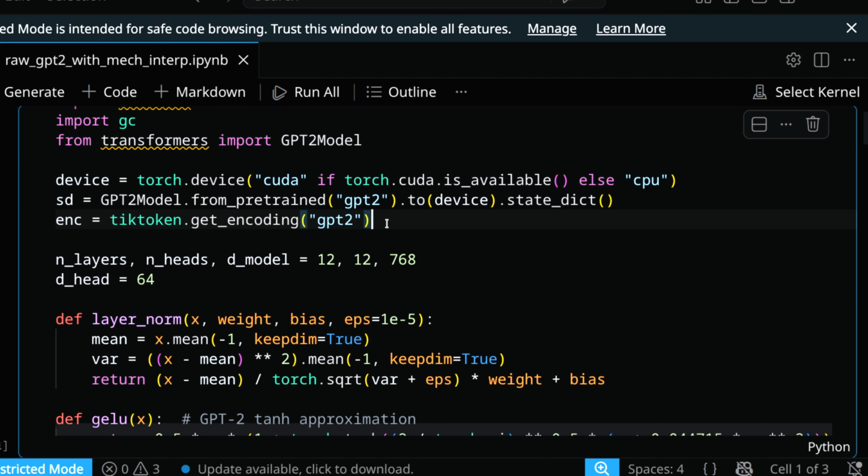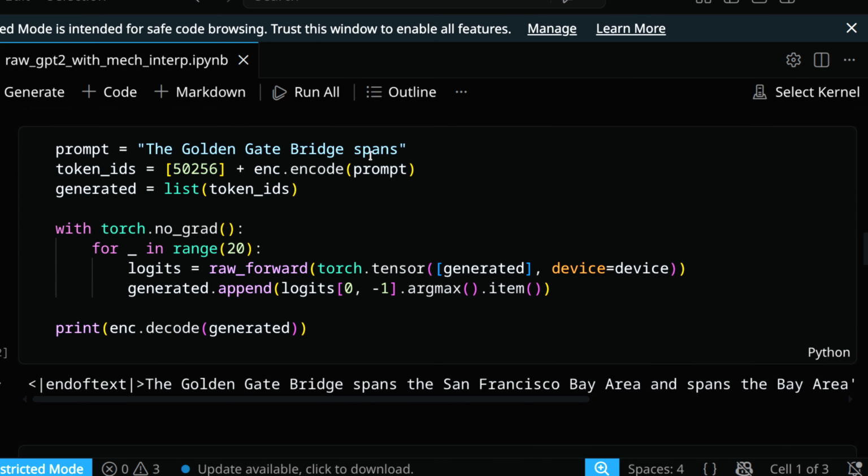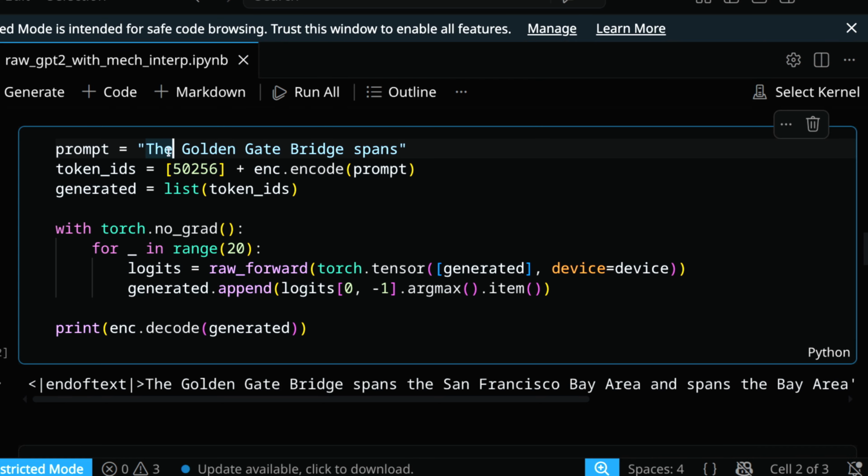You can think of it as you type in words, like down here, The Golden Gate Bridge spans. So you type that in, and then it'll be broken apart into things called tokens. Just say, to simplify this, each word is a token. So the is a token, golden is a token, gate, etc.